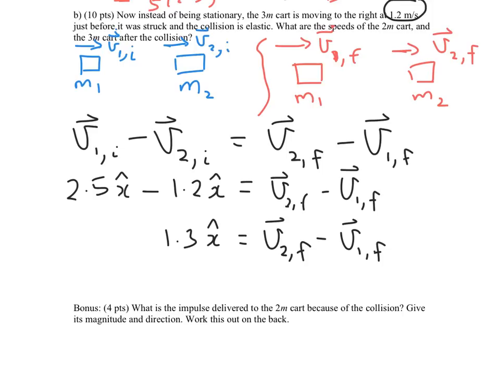Incidentally, you can apply this formula to solve problem 1. In fact, you might want to go back and try to use this to solve problem 1 in exactly the same manner I'm solving problem 2. Now, this one is one equation in two unknowns. I have to find another equation. So the other equation comes from momentum conservation. So let me get more space.